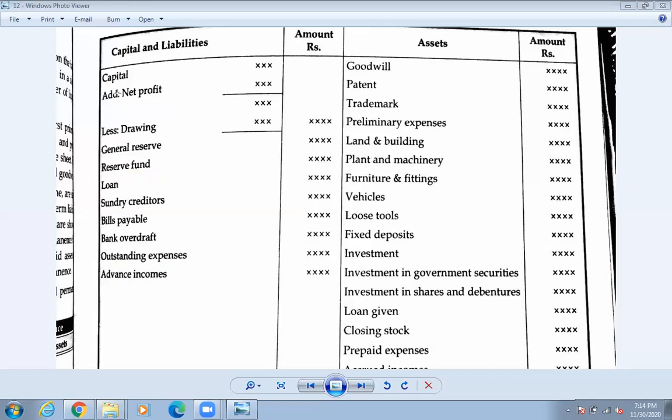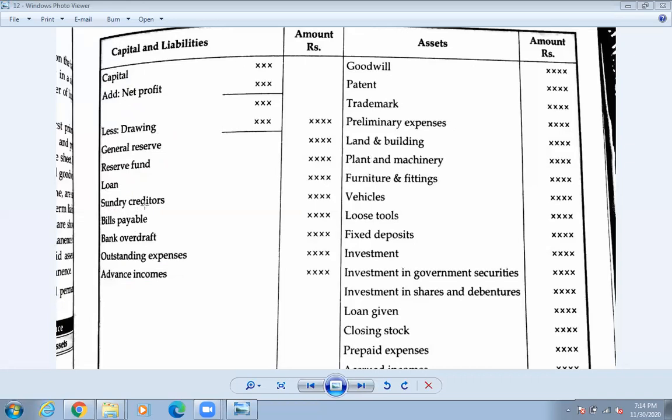Okay, ki yaad garne re capital at profit less drawing. Then after that reserve you need to remember. Okay, so general reserve fund. Okay, and so other things, so they are all the things which you need to pay in the future, like loan you need to pay in the future. Creditor bhanepachi yo capital bhaneko credit side bhanera yaad garau na. Okay, so creditor means so creditor will be recorded in the capital side.